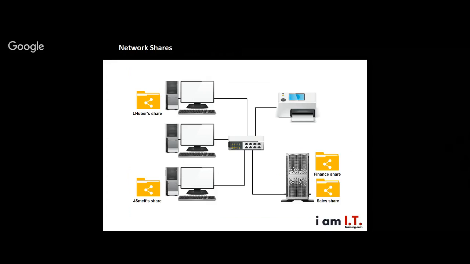On Windows systems, it's pretty straightforward as far as sharing folders. You'll right-click on that folder and go to Properties, and you'll have some different tabs. And you have a security tab, and in that security tab, there's a button that says Properties, and you'll be able to modify your share permissions, meaning that whoever L. Huber is, in our example, can then share folders and files with J. Smelt, and whoever else necessary, as long as they have access and permissions.